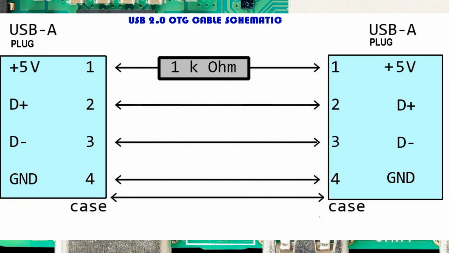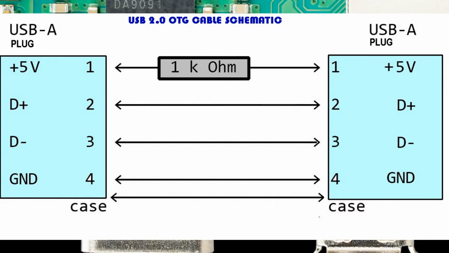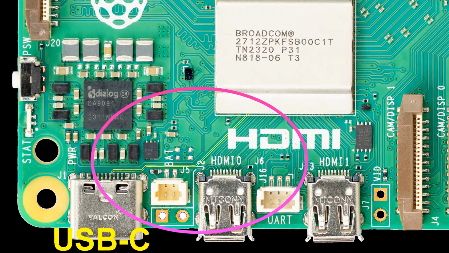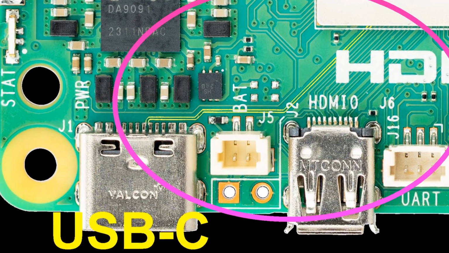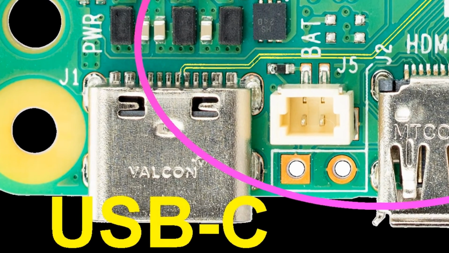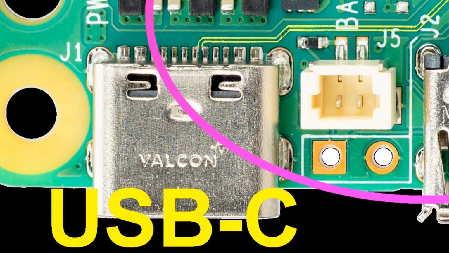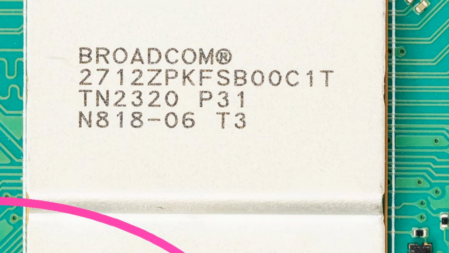To conclude our video, I would also like to mention that the USB-C port is special because it is connected directly to the BCM2712 system on chip. This means that there is no intermediate microcontroller that would relay the data through the USB-C port. This means that even if something bad happens to the RP1 microcontroller, this port would still work. There is one more thing that I'd like to mention.